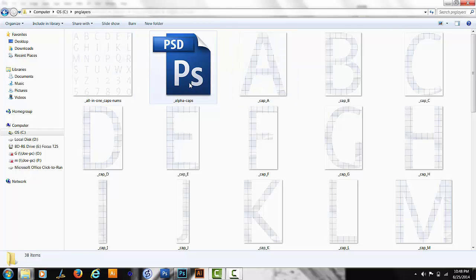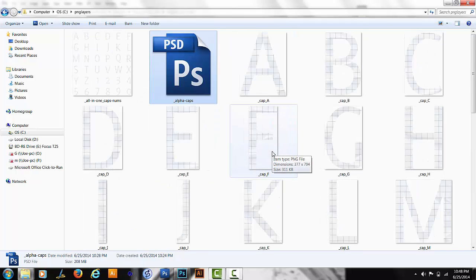You have the saved layered working file for the alpha template, and you also have an all-in-one, and then you have every individual letter and number here. You can go ahead and use some sort of renaming software to add whatever name you want to this, and then cut and move all of it into a new folder to use to put in your store or sell or whatever it is that you're going to do with it.